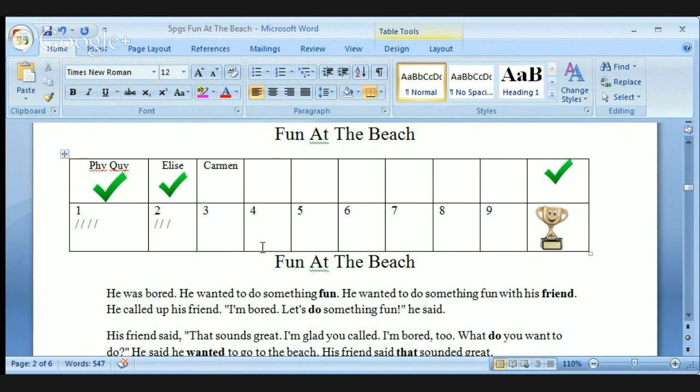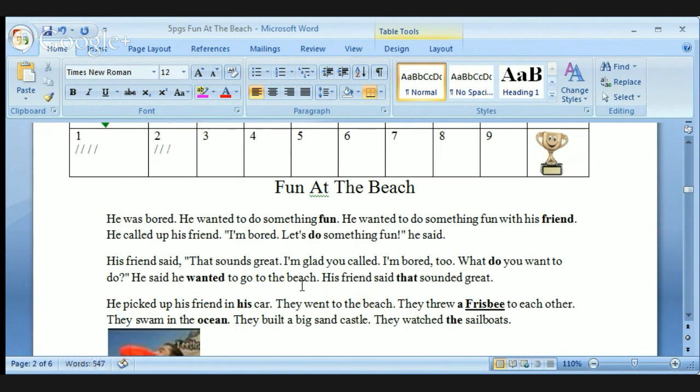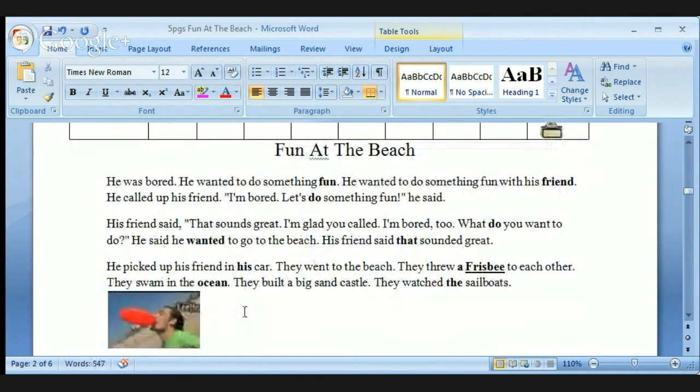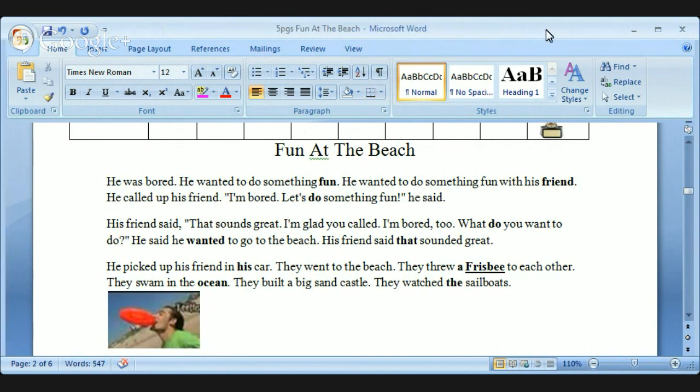Carmen, do you have the document now? Yes, I got the document right now. Okay. But can you explain to me what I got to do because I'm not quite sure about it. I just want you to read everything that you see. Fun at the Beach. He was bored. He wanted to do something. Just read exactly what you see. Okay. It's also on the screen. Yes, I know. Well, I guess both friends were bored. I want you to read exactly what you see. Read exactly what you see.